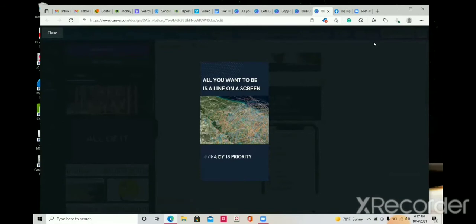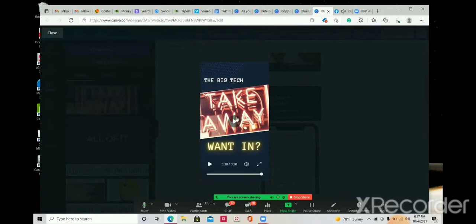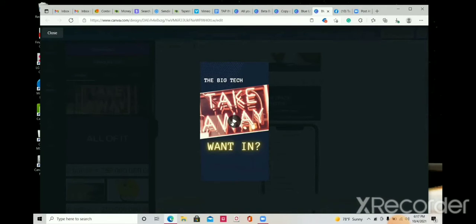This one is, all you want to be is a line on a screen, because that's all you are in Tapestri, a line on a screen. That's all this app ever shows. We're not giving away any of your private information. We're not tapping into your texts or your conversations or your shopping, spending habits, your purchases, any of your receipts, nothing like that. So all you really want to be, if you value your privacy, is a line on a screen. I just put that out there.